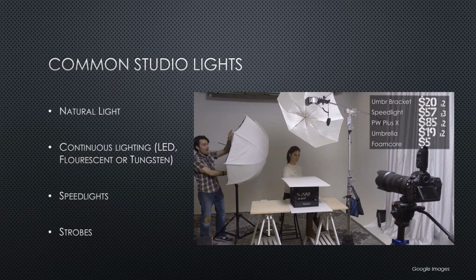Speed lights, or those add-on flash units that you can mount directly on your camera, can also be used on light stands within a studio. Paired with a remote trigger, these lights can be a relatively inexpensive way to get into studio lighting. Speed lights are more powerful than continuous lights, yet lighter and more portable than big strobe units. You'll need to use either a separate handheld light meter or do some guesswork to get your exposures right in camera. But if you're new to studio lighting, speed lights can be a good way to test the water. Additionally, speed lights are more portable than studio strobes, and if you do shoot in studio and on location, getting a set of 2 or 3 speedlights might be a more versatile plan.